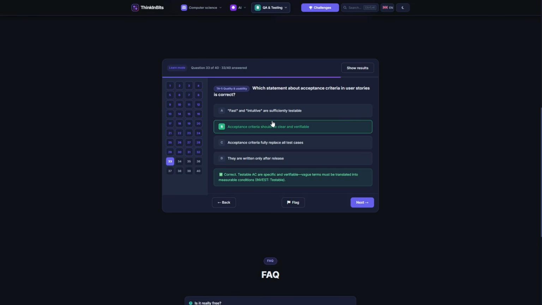Option C is wrong because acceptance criteria guide tests. They do not replace all test cases. Option D is wrong because criteria should exist before acceptance, not after release. Exam tip: if you cannot verify it, it is not yet a good acceptance criterion. Ready for the next one.